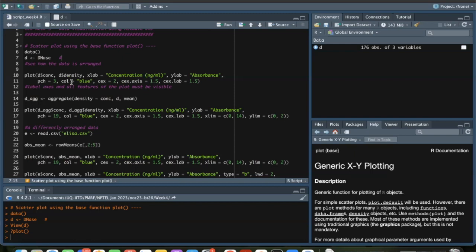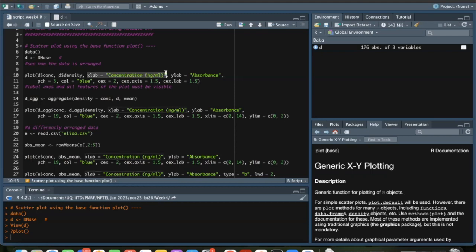You may be doing the same thing, but some use main, while something else uses title. It can get confusing at first when you are just introduced to all of these new functions, but the best way to work is to keep practicing and always take help of this question mark function.